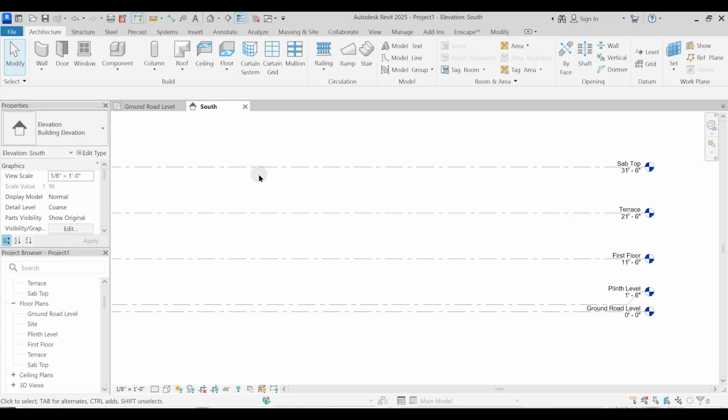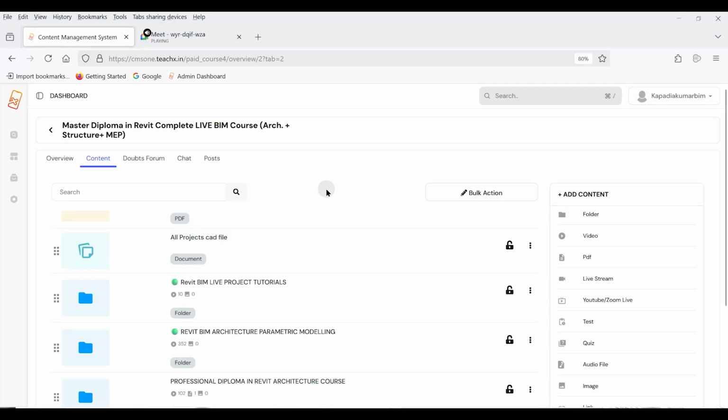Revit has two parts, the 2D interface and the 3D interface. So within the first part we will cover all the different tabs which have the 3D drafting commands and the 2D interface also. The second part will be parametric modeling, and the third part will be visual scripting.